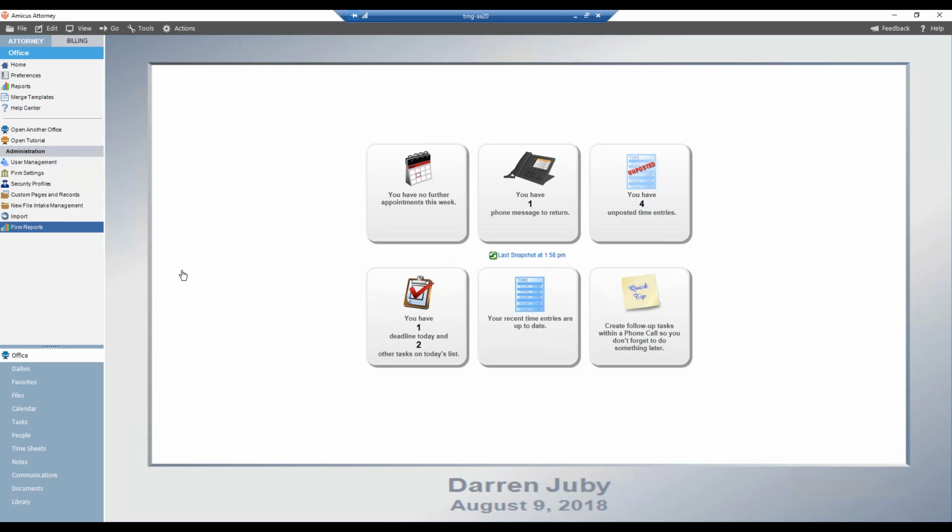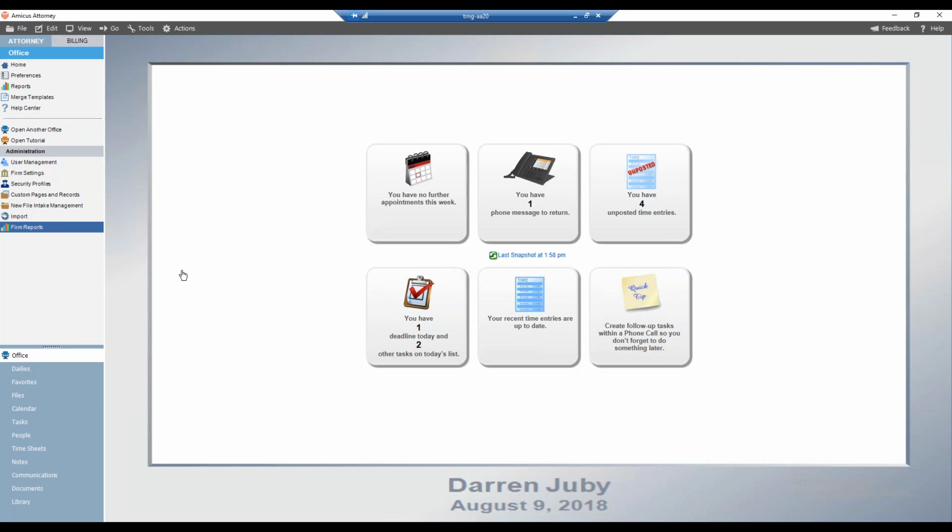So without further ado, let's begin quickly here talking about what the Abacus court rules are within Amicus Attorney. They allow you to create, modify, and delete court rule-based events on your files. A court rule defines a series of standard tasks with their deadlines for a particular legal action in a particular court, and that could be federal, state, or at the county level. This feature will save time during the execution of client matter files by ensuring that no steps were missed.